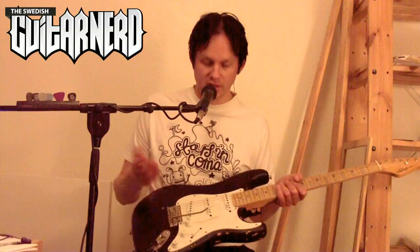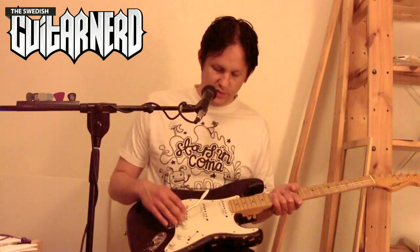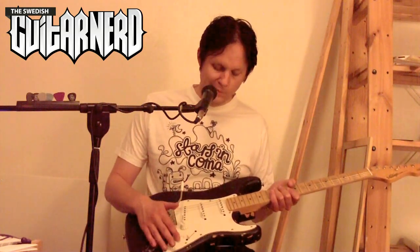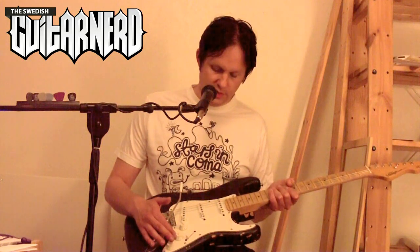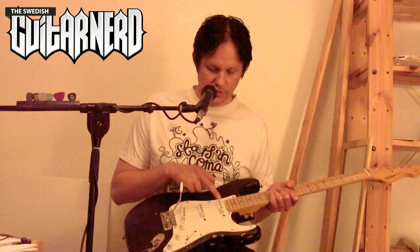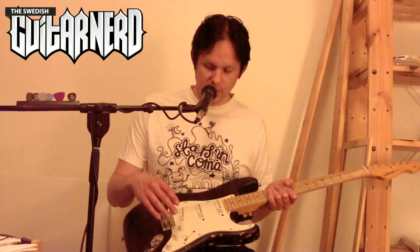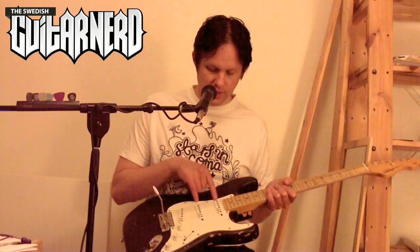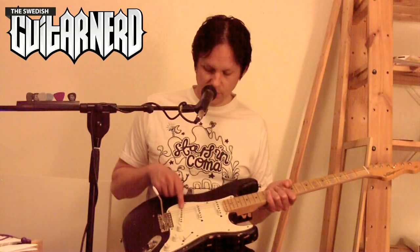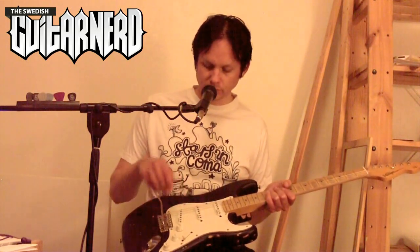Other than that, it's a regular Strat trem. We have a five-way switch, a single master volume, and two tone knobs. It's not the regular Strat thing where one goes to the neck pickup and one to the middle. Here the upper one is for the neck and the middle, and the lower one is for the bridge pickup, which usually doesn't have a tone pot.